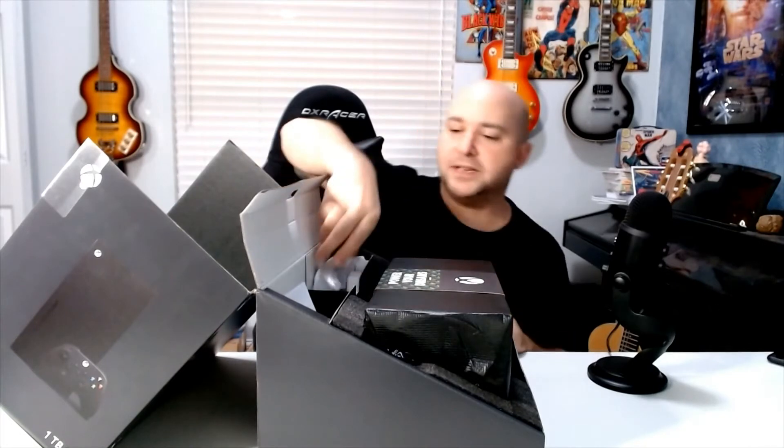This is a high speed — ultra high speed, I apologize, it does say it — ultra high speed HDMI. I mentioned HDMI 2.1. You need to have a cable that can do it, you need to have a console that can do it, you need to have a cable that can actually transfer data this fast to do 4K 120. If you have a regular HDMI cable that came with your TV, it may or may not be able to do it. Standard HDMI cable — no. High speed — no. Ultra high speed — yes. Your TV may not be able to do 4K 120. Mine can do 4K 60 — I thought it was 120 but it's 4K 60. Either way, I'm going to use that cable and make sure I get the best image I can possibly get.